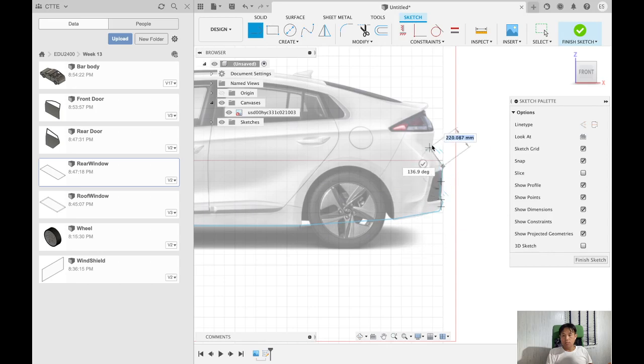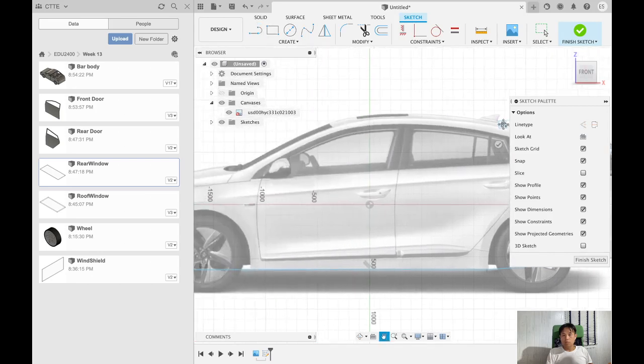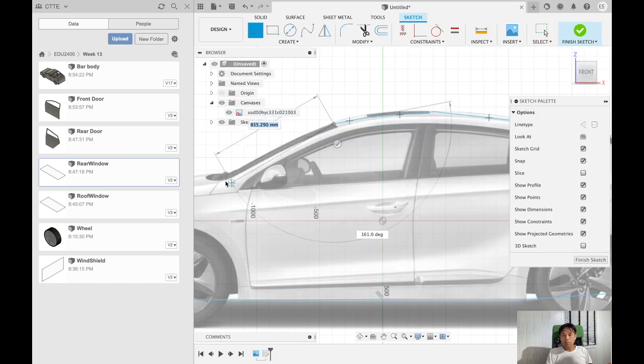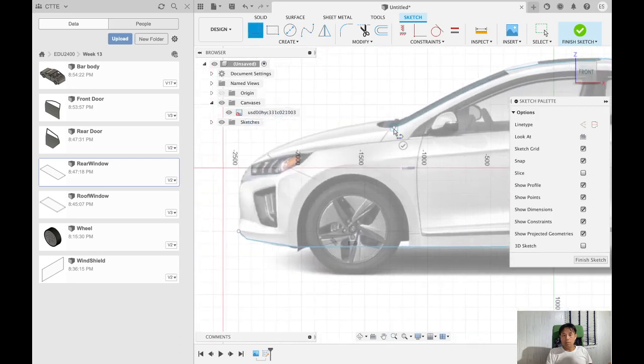This, this. I'm going to use only straight lines for this car. And this.